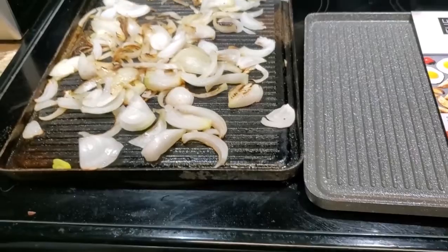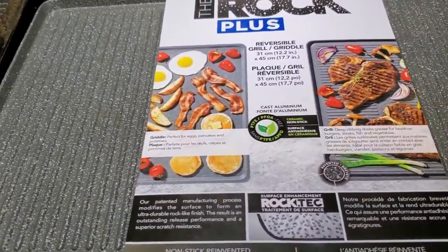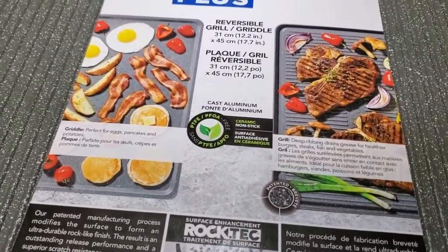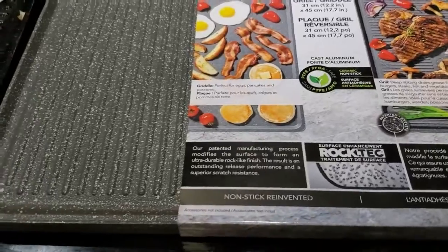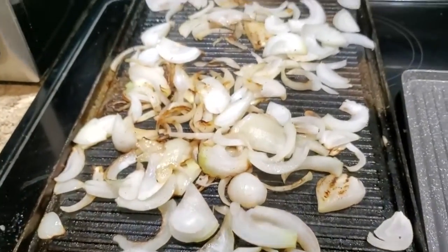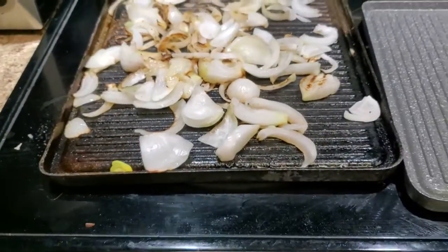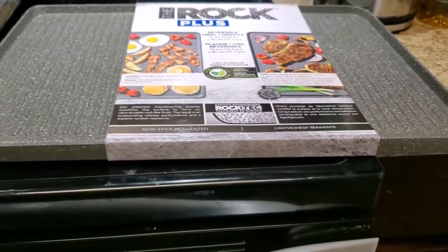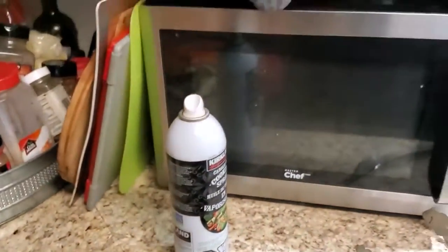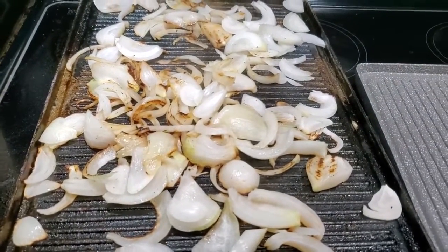I just like to spray it lightly with some cooking spray, and that's it. It's just amazing. You can put sausage, bacon on it, whatever you want. It doesn't take a lot of time, and it's really easy. And it's thin, so it's easy to put in your cupboards, or I just stick it beside my microwave on the side. One of my favorite gadgets.